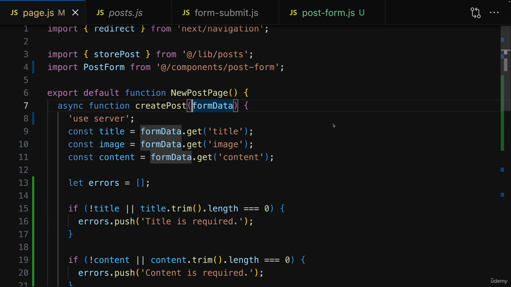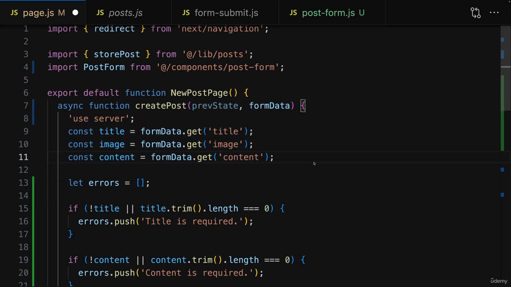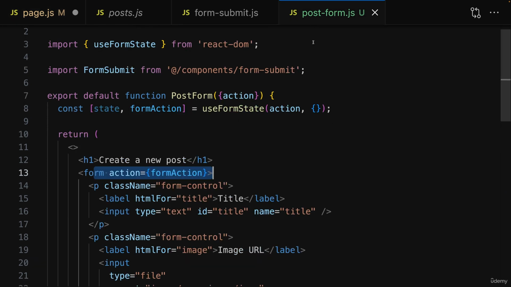Instead, the first argument will be the previous form state now, and the second argument will be the submitted form data. So if we had more complex logic in our server action, where we might want to return a new form state based on the previous form state, we could do that with help of that prevState object, which we get automatically because we're passing this server action to the useFormState hook.